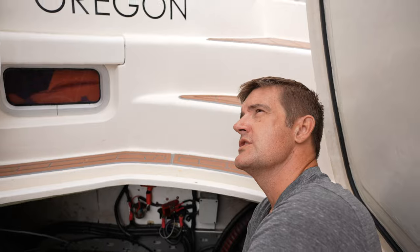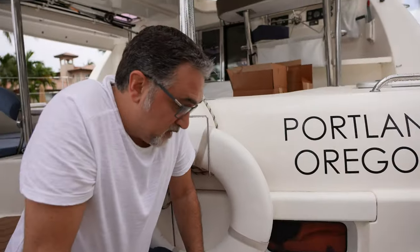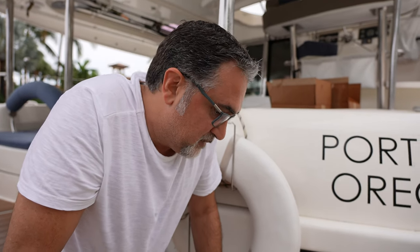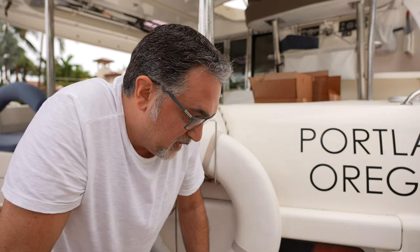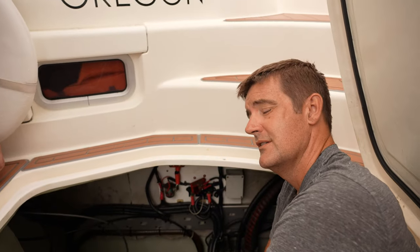Okay, let's say that we spill some of this Barnacle Buster. Obviously we want to clean it up, but is there any part of the engine that it could hurt? Nope, it's not going to attack anything. If you spill some in the bilge, I would just rinse it off with the hose, and that's it. Try to drain it as much as possible, but it's not going to attack anything like that. Cool. 2 to 4 hours. Yep. When in doubt, go a little bit longer, I say.